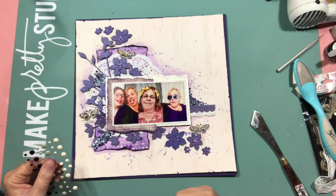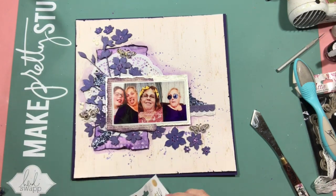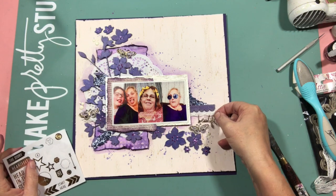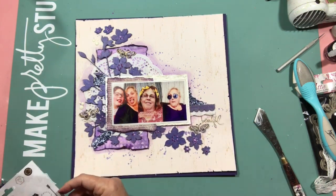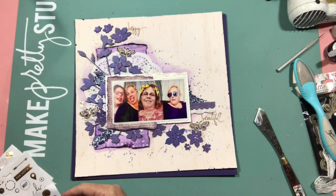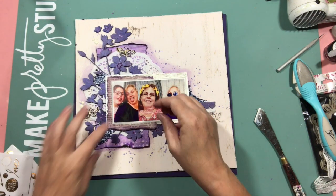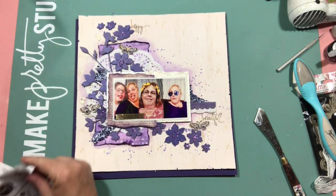And I forgot to record where I also used some 3D gloss gel and some purple beads that I found in my stash to just add those three spots of beads. And I'm finishing off with some enamel dots and then these clear stickers that I've had for quite a while. I think they were from Heidi Swapp. And really that's about it.